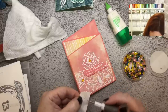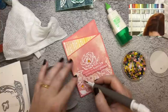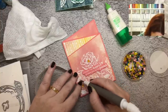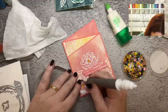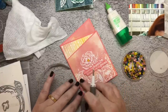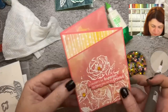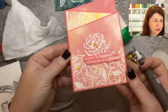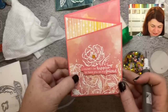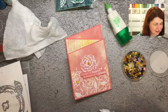We'll fold that over. Stick it there. There you go. You stay there, little one. And then pop that on top. Oh, that is so pretty. What do you think, peeps? I really love those. So there you go.